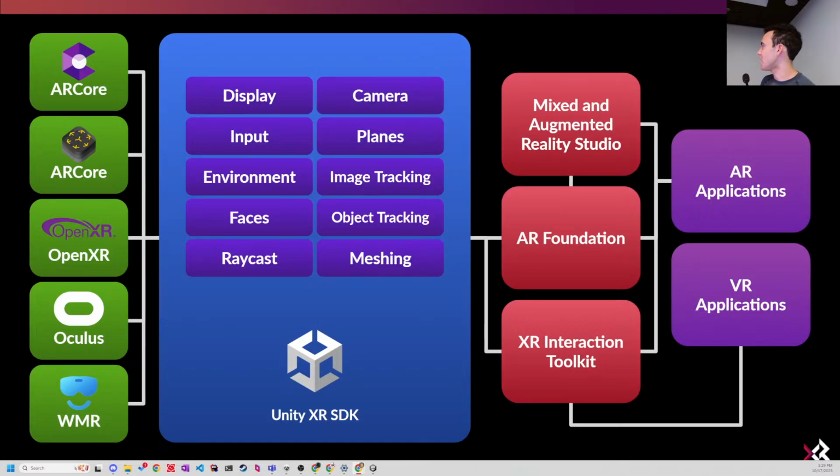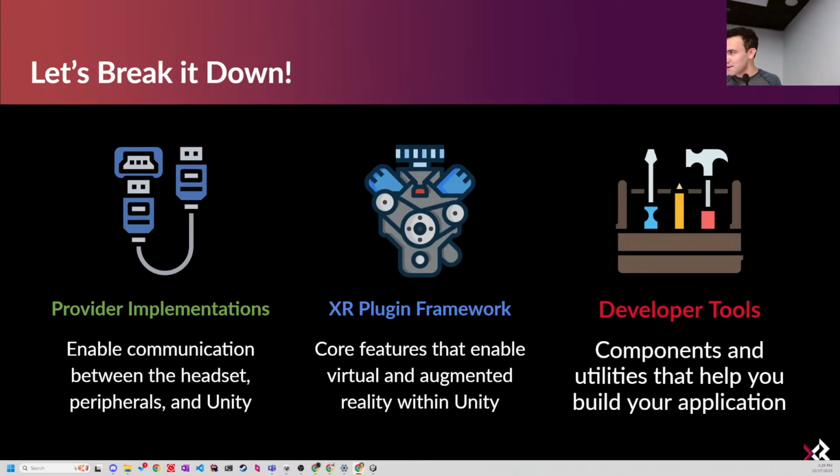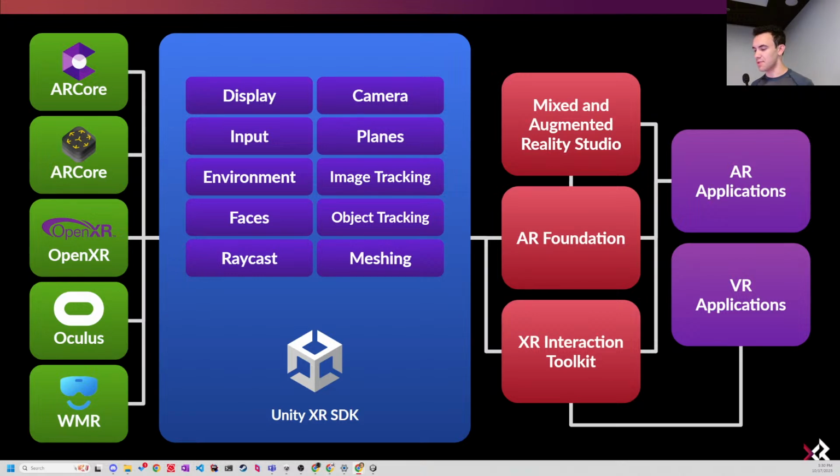But the nice thing is that if you look at it as a flowchart diagram, Unity is doing all of this for you, so you never have to work with this yourself. Unity is just behind the scenes, allowing you to communicate with all these. Then in the middle, we have what's called the plugin framework, which is basically a collection of services that Unity is doing for you behind the scenes to make stuff easier. That's stuff like doing that distortion correction, providing physics, and, what else is here, everything else that Unity does well, like raycasting and UI and all that. That's all of Unity's tools coming together to make this nice development experience for you.